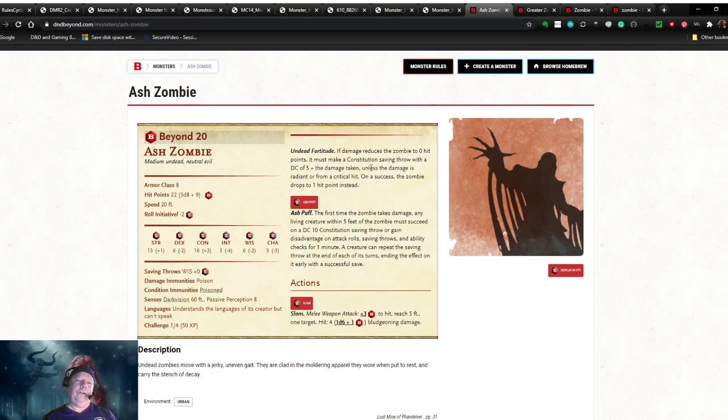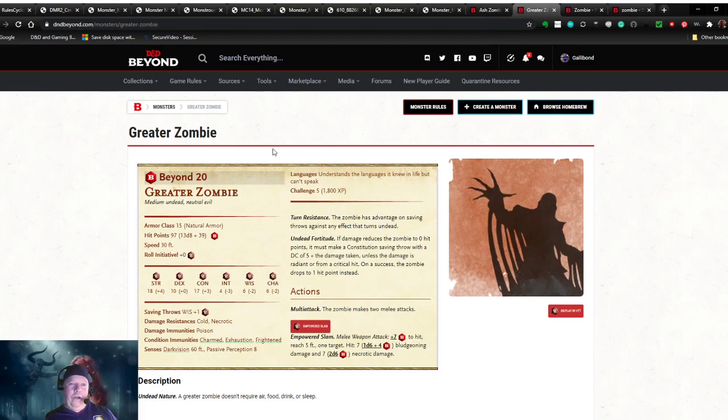So here's the Undead Fortitude in 5th edition. When you reduce the zombie to 0, it makes a Con save with a DC of 5 plus the amount of damage taken. So if you hit it for 7 points and that knocked it to 0, it has to make a DC 12 Con save or it can come back up again. So the way to keep these things from coming back up is to hit them with more damage than they are able to sustain. Their Con is 16 plus 3. So if you can deal 24 points of damage to them, then he ain't coming back up. Because even on that 20, he can't make a Con save of 24.